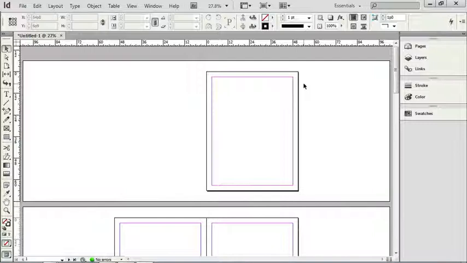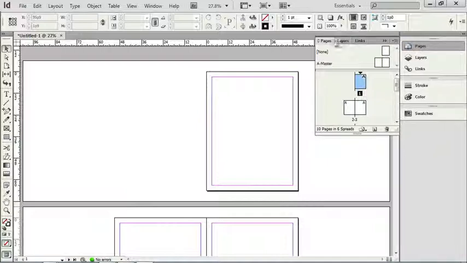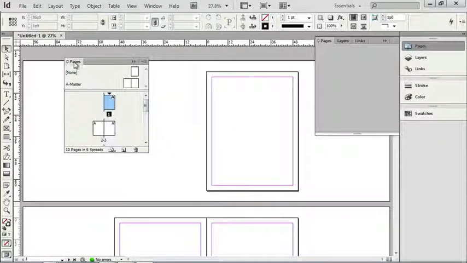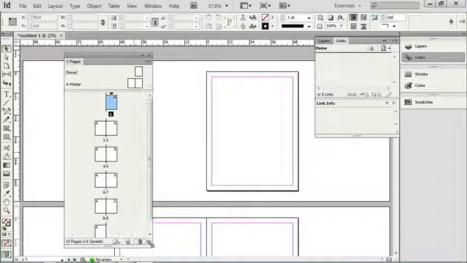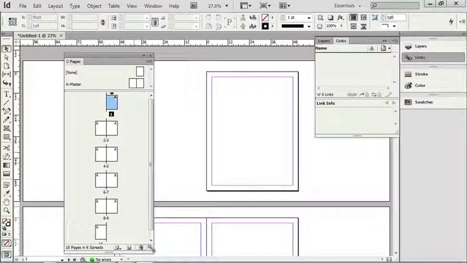When your new document opens, it's very handy to go ahead and open the Pages panel so you can verify exactly what just happened. If you open the Pages panel, and what we'll do is we'll stretch it out a little bit toward the bottom, you'll see all of the pages that were just created in the new dialog box. For me, it was 10. For you, it may be something else, or it might be 10.